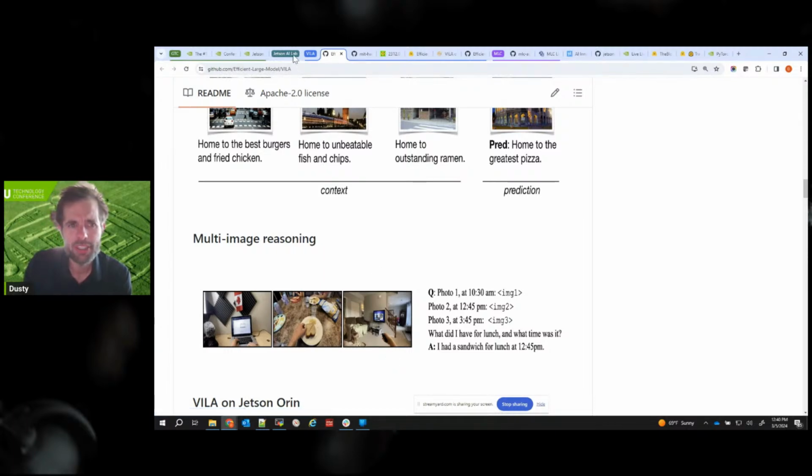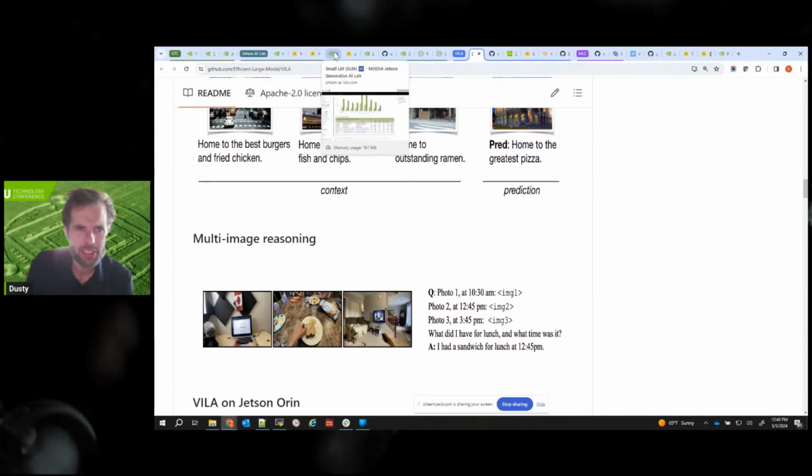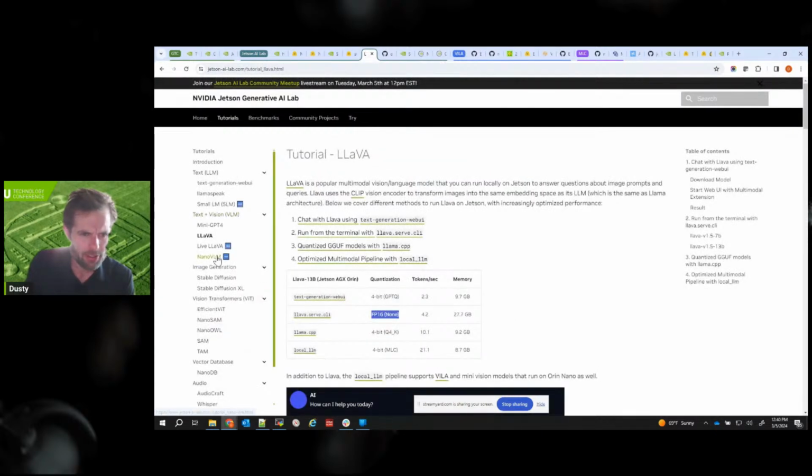And the really nice thing is these models hit above their weight. For example, the Vila 2.7B acts like Llava 7B, and Vila 7B acts like Llava 13B. And we can see in the benchmarks here how these do.